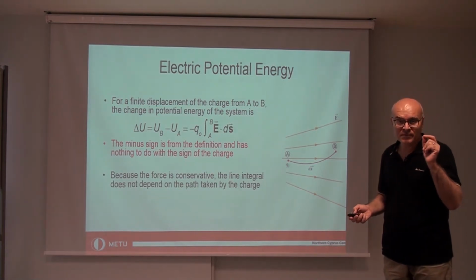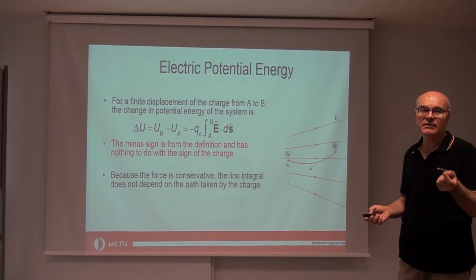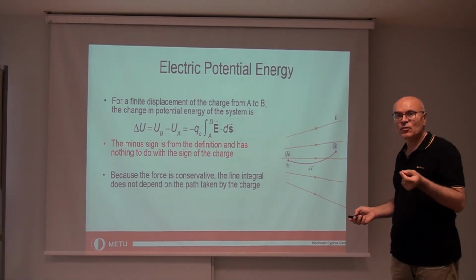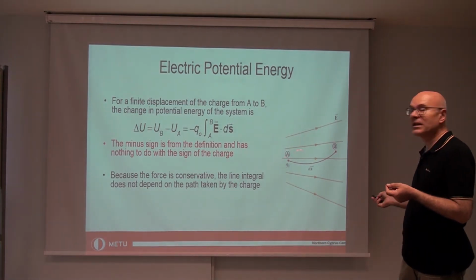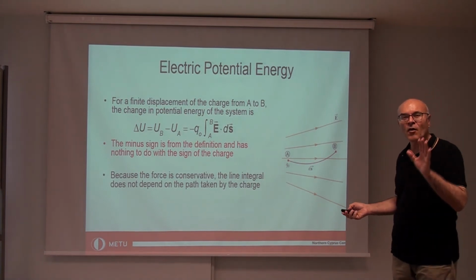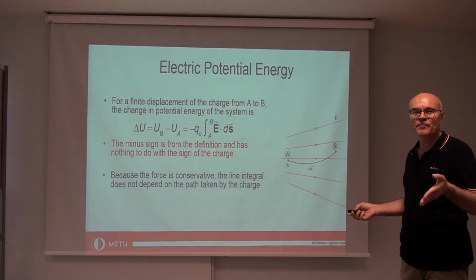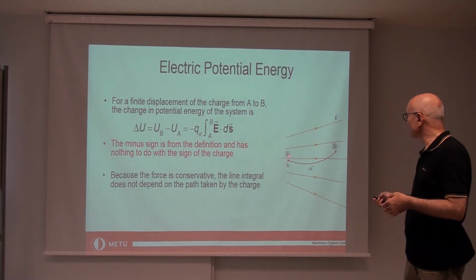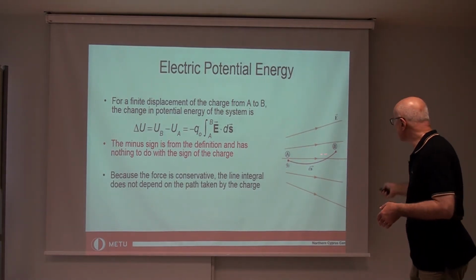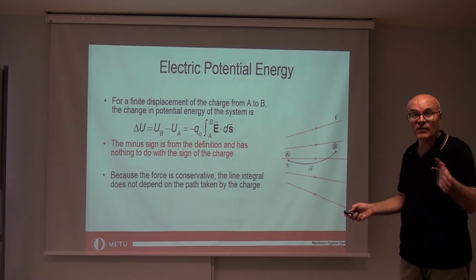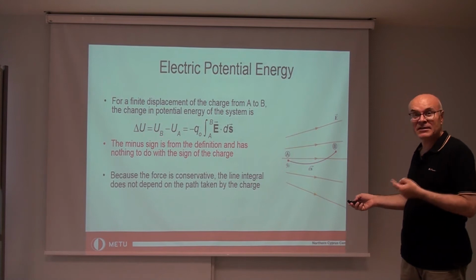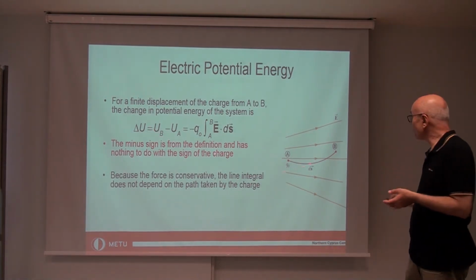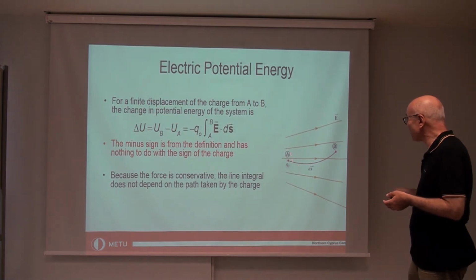Now, the electric force is a conservative force, just like gravity, and the meaning of that is that the work done as the charge Q naught moves from A to B in the field is totally independent of the path that you use to take the charge. So if Q naught goes along this path, this path, or this path, wherever it goes, when you calculate this work, the result is the same. It is just UB minus UA. I'm defining a potential energy here at B, and a potential energy here at A.